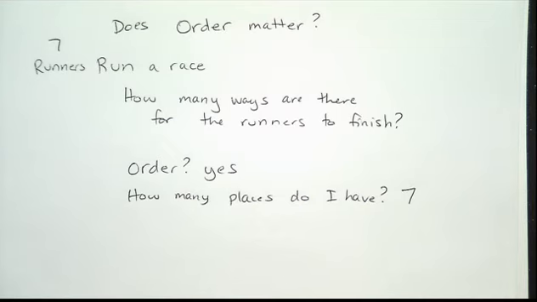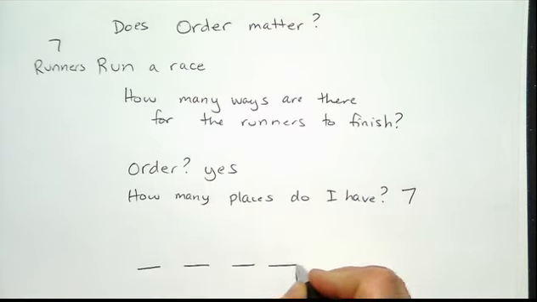So the other thing I like to do is draw a picture that I can use to describe what the different orderings look like. Okay? My favorite way to draw a picture is to draw some blanks that represent where I can put things. So if I care about all 7 places, I'm going to draw a blank for each of the 7 places. 1, 2, 3, 4, 5, 6, 7. Now, the first thing I can tell from this problem is I know that all 7 runners are going to place, and that's an AND condition. So I automatically know that whatever's in the blanks, I'm going to multiply them.